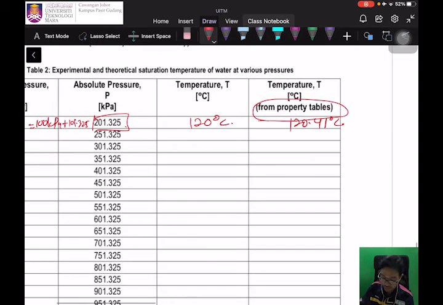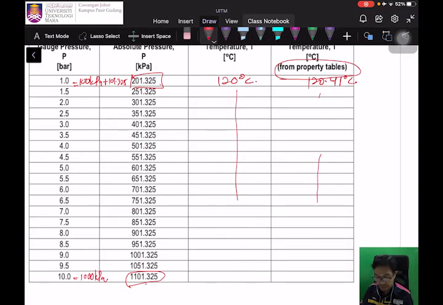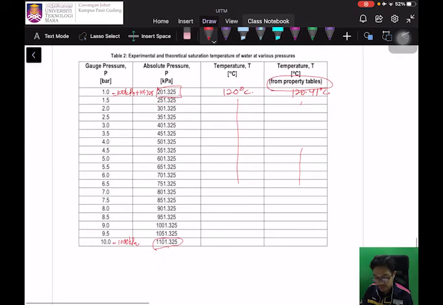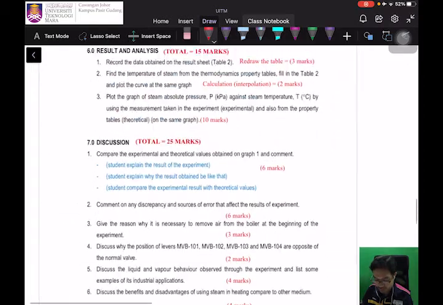So you need to do this for the several points here. But in your experiments or in your answer, you just need to show some samples of the interpolation. The rest of it you can just extract from the Excel, or if you are a very hardworking person, you can do the steps and show them one by one. Alright, so that is a very simple method.